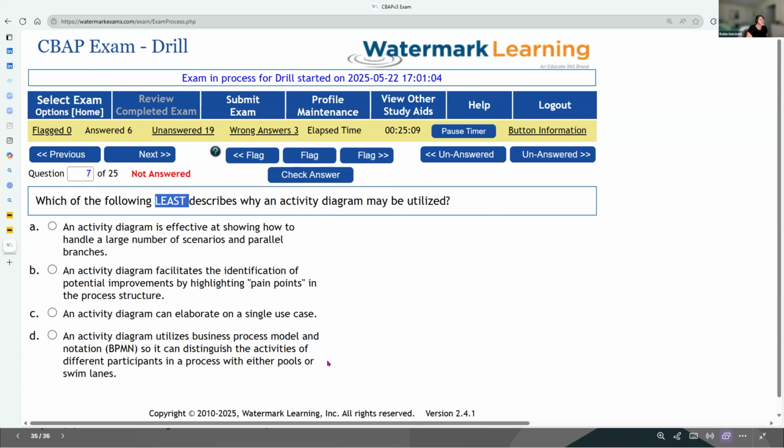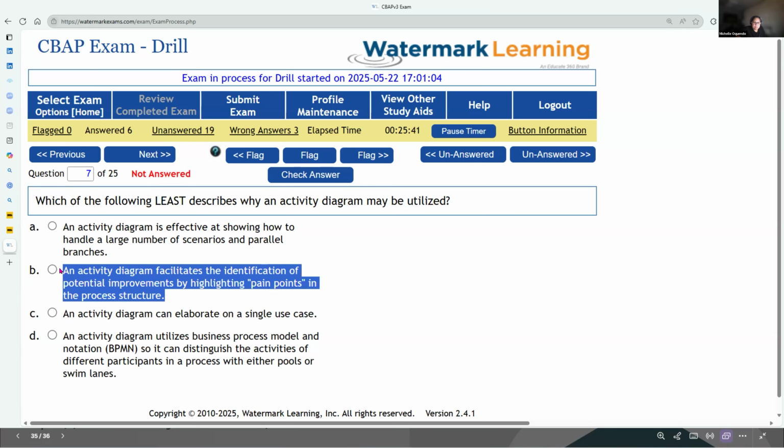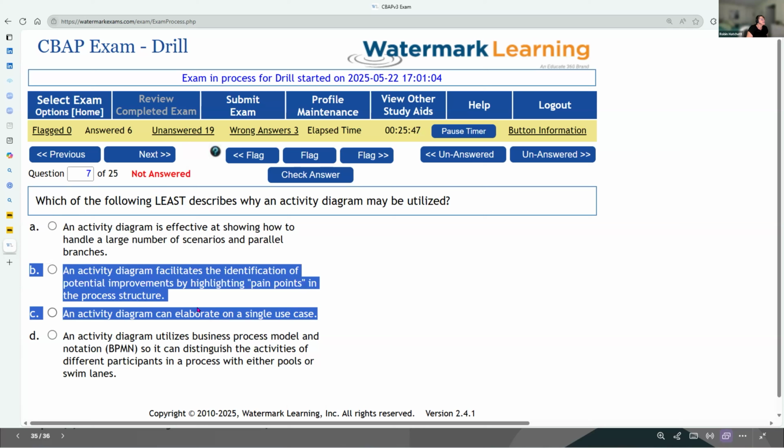Can we eliminate any? Are any of these true? Because it's going to be least true. C may be true, so I would eliminate that. Okay. So what else is true? I want to say B, because sometimes when I'm doing workflows like that, I'll realize, okay, there's too much work going on in this section. Too many, yeah. Maybe A is the correct answer.